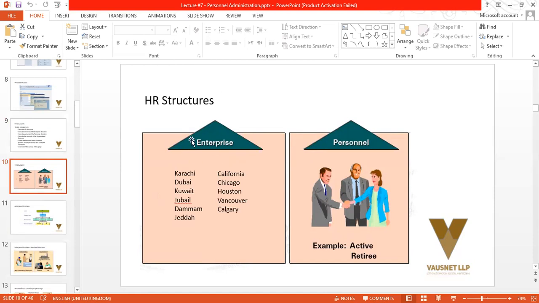And we've already seen the personal areas, we've already told you, are geographical. So your company can have multiple geographical areas and presence, like international companies, and that will become personal areas that will have personal, and personal will have employee groups, which are active, retiree or early retiree, and subgroups, of course, which are hourly and salaried.